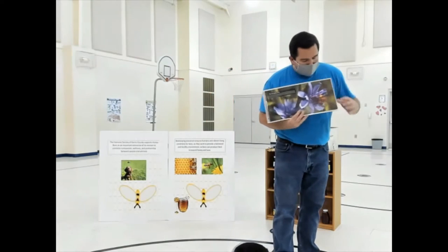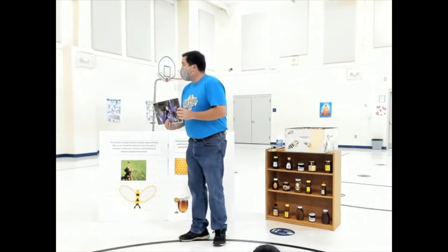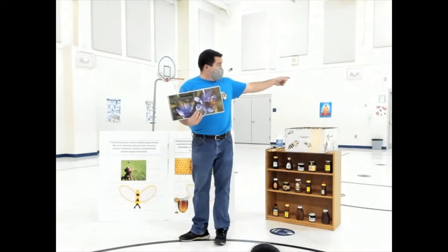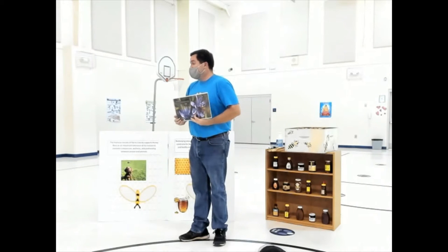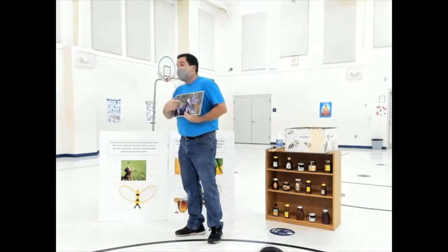And they chew it up, and they add their saliva to it, and they grind it up and make something called bee bread. And on this frame over here, you will see some pollen inside of those cells. And that is what's bee bread. That's what they feed the babies, the brood.